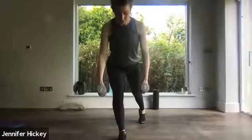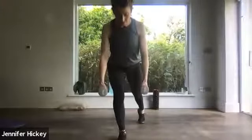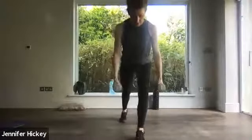Check in with those shoulders. So I feel the work in the back of my body, also in the front leg. And I'm in my back foot too. And come back. Let's add on if you'd like to. Come forward. Load up that leg.